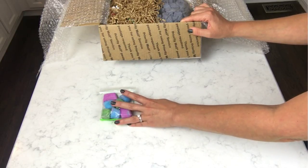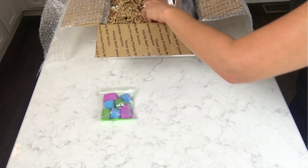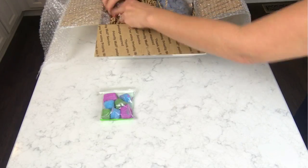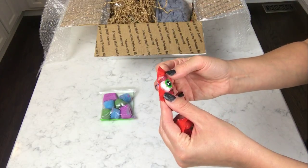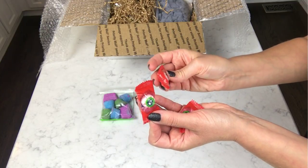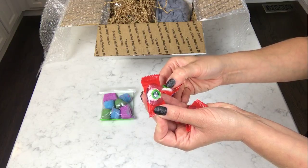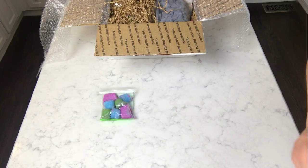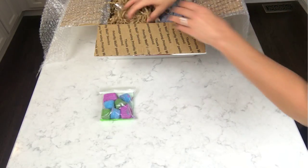Okay. I don't have that much in this box. I'm going to save a couple of things for last. Ooh, more candy. Ooh, this is gum. This might be gum. My son loves gum. Or they might be just little, like a little jawbreaker. Oh no, they cracked. Maybe they're chocolate. I don't know. What are they? I don't know, but they're really cute. Of course, I love the eyeballs.